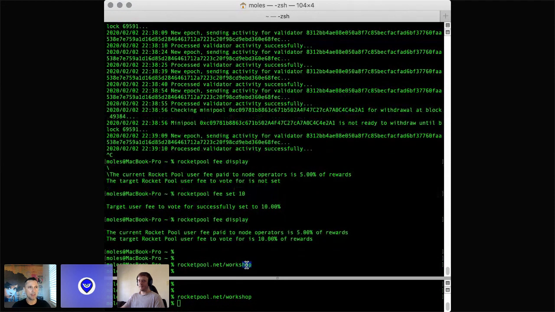So what you've all seen just there was the actual terminal version, but we are making a GUI for all this to make it a lot easier to use. And we had a beta back in October where people could actually go and stake testnet ETH that would get assigned to these node operators, and that was using a front end. We haven't shown any of that today, but I do have a video of it here for those who are curious what it looks like to actually stake ETH into Rocketpool and have it assigned to one of these node operators to do the staking for them. So I'll just link this video just down below.